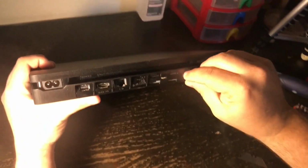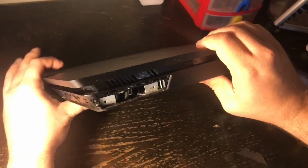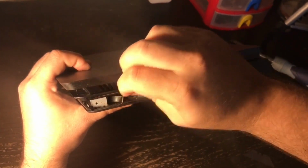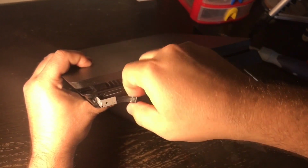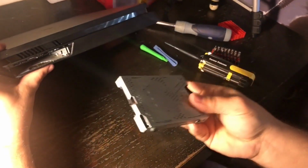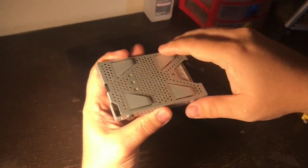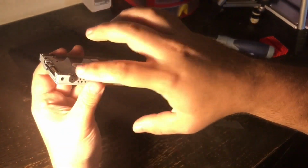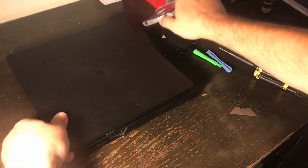Okay, now we'll put that screw to the side, and then we turn the PlayStation like so, and then there is this plastic tab. You just pull the hard drive straight out, and it pulls out just like that. And this part is the caddy that the hard drive is in, and these are the screws that hold it in. If you were changing the hard drive, you would take out these 4 screws, but we're not doing that. So I'm going to lay the hard drive over here.